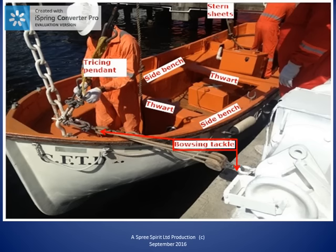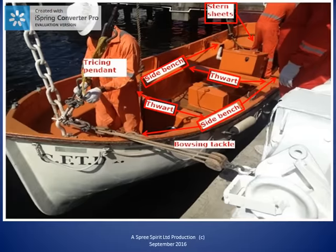There is storage space for the lifeboat's equipment and buoyancy chambers under the side benches. There is more storage space under some of the thwarts and in the bow of the boat. We can see that there is storage space under the forward thwart of this lifeboat, and the watertight cover to the storage compartment is visible.